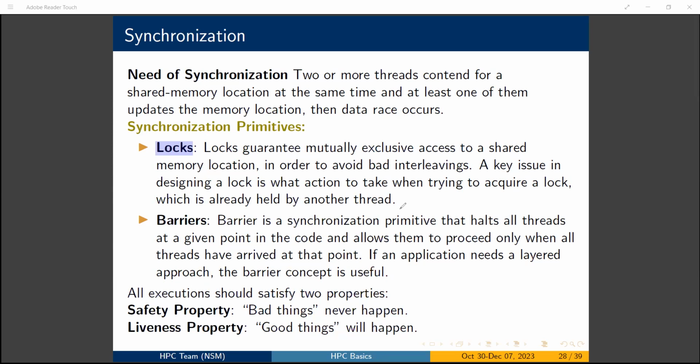A barrier is a synchronization primitive that halts all the threads at a given point in the code, and allows them to proceed only when all the threads have arrived at that particular point. Which type of applications need this kind of barrier? Suppose we are playing a video game.